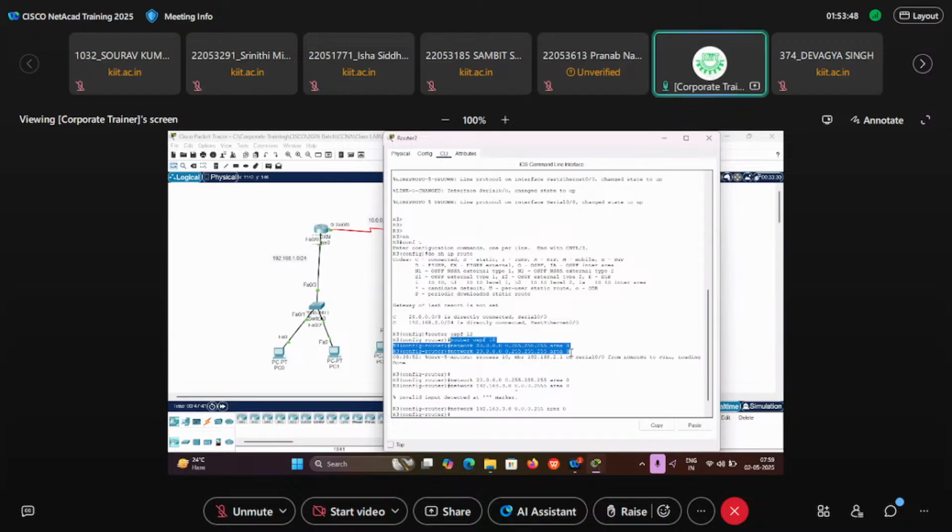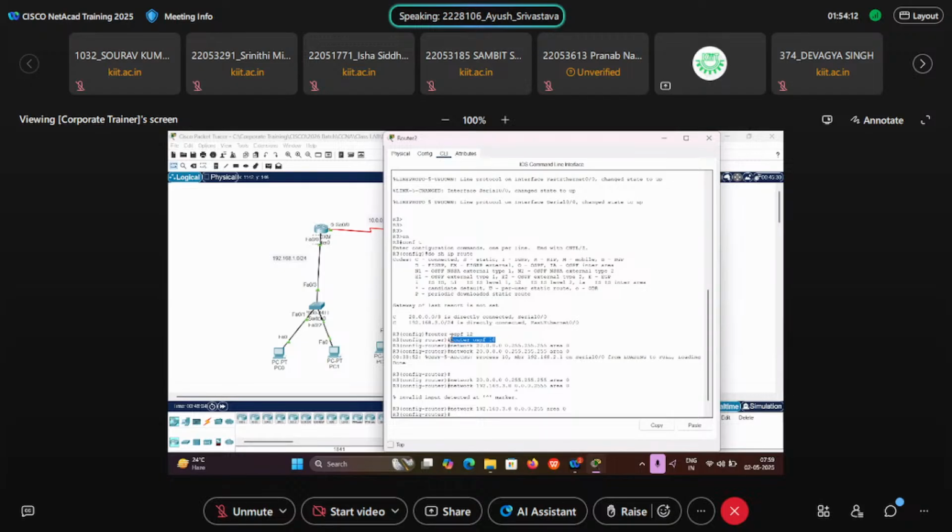Sorry, this is for the 20 dot. Okay, so one more for the 192. This one also you have to type 192.168.3.0. So I mean this command, and the next is this one, second one this, and before of that there was the OSPF area of the routers. We need to keep all the routers' area the same. Yes. Okay.